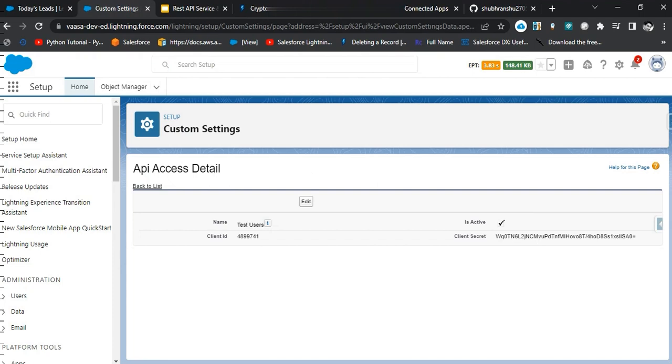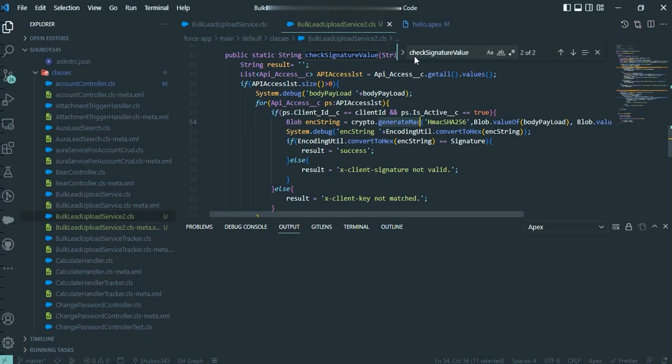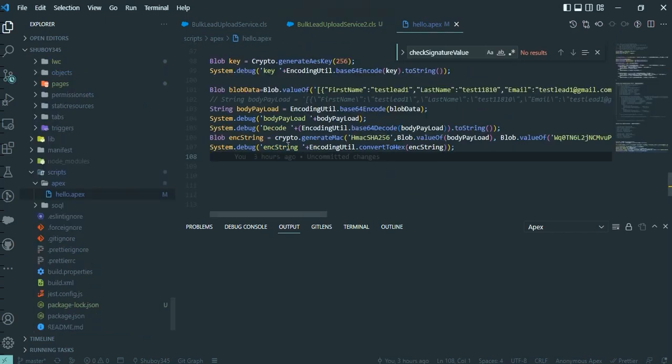Okay, so what are we doing? I'll give you the scenario. This is the blob data, the JSON data, and what we are encoding, we have converted into encrypted form. Body payload: we are passing the method algorithm name SHA256. We are passing the body payload as blob data, or you can say encrypted data.